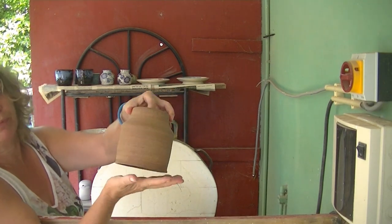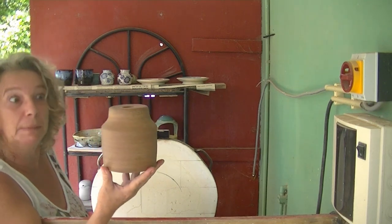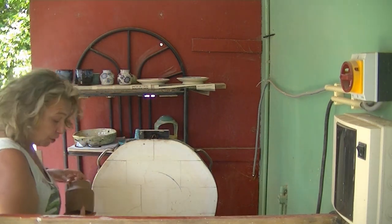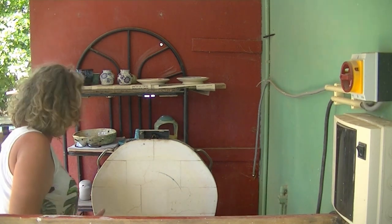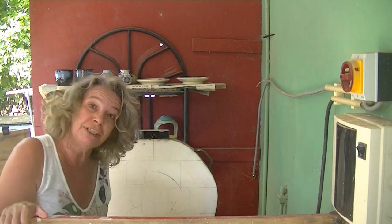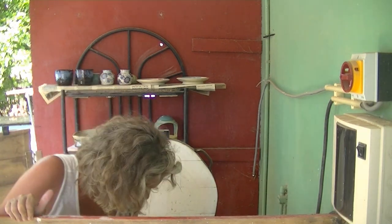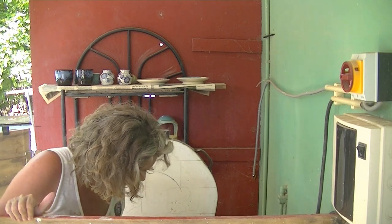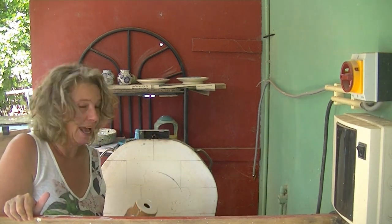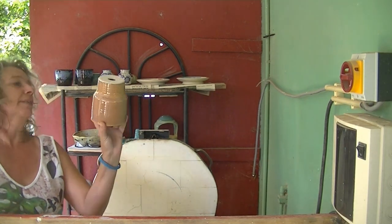So this is one of the prototypes. The final ones will probably be a little bit bigger. And I also have made one in my white clay. And I was supposed to put a certain glaze on it. And I think I dipped it in the wrong bucket. Yeah. I had my glazes mixed up. Oh my goodness. Well, it's not that bad.